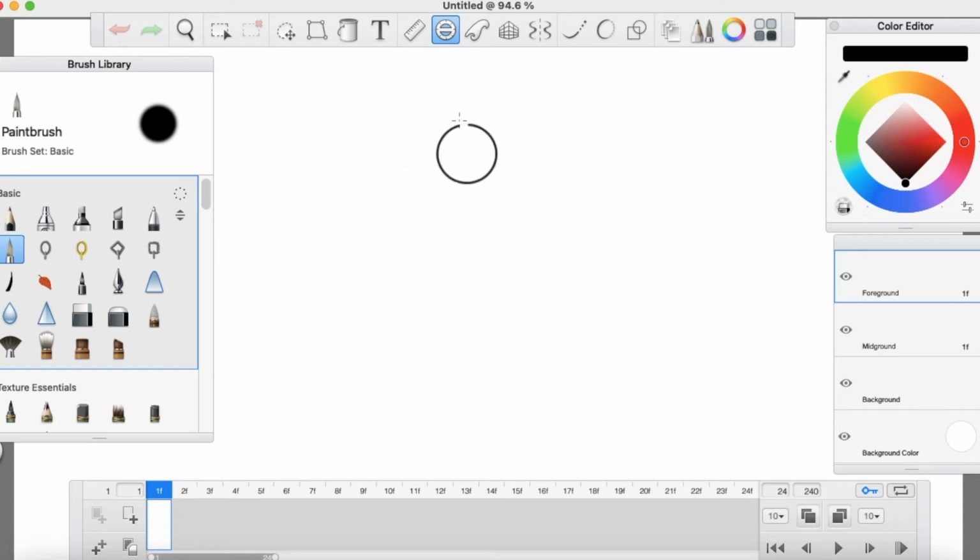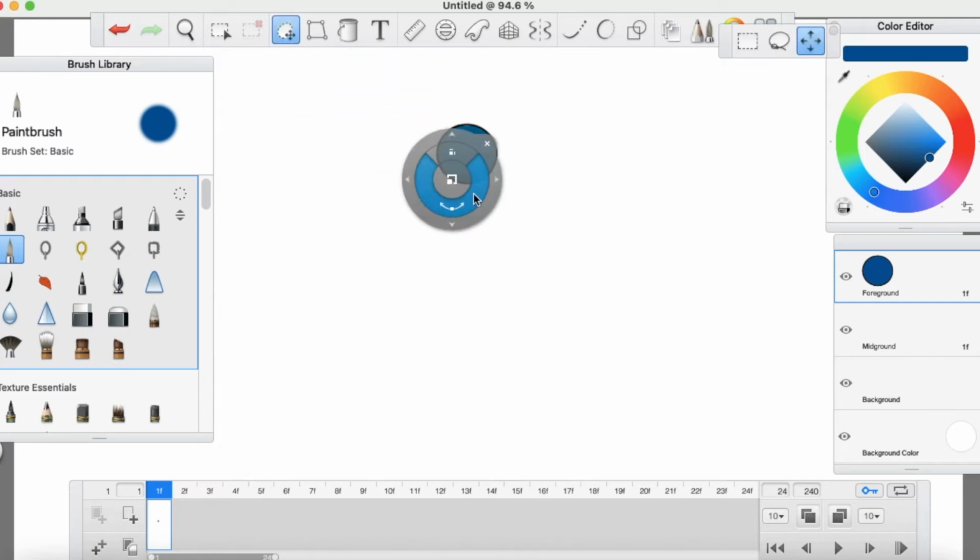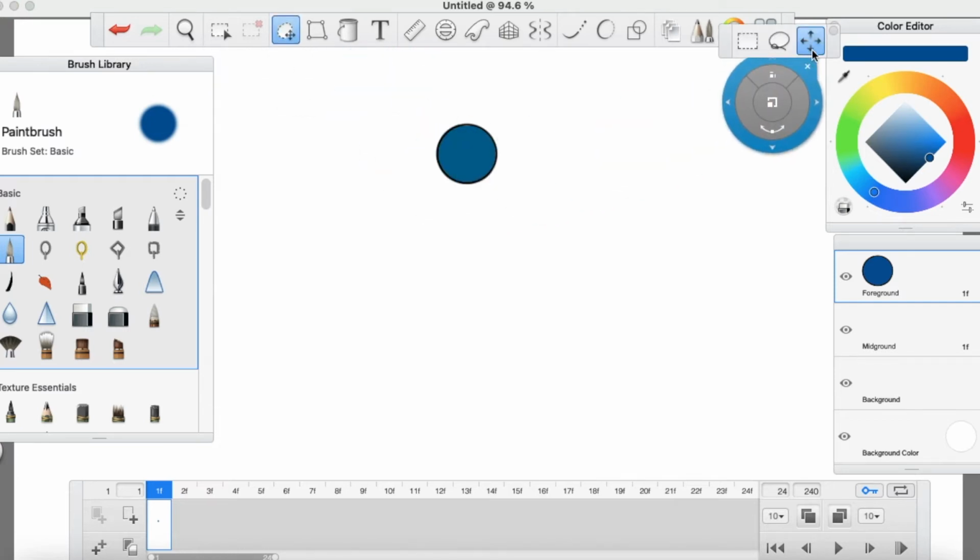First thing I'm going to do is draw my circle, that way I still have it how I want it. And then we're just going to pick a color. We'll do blue. And we're going to go to our paint bucket, and I'm just going to fill that in. Now I'm just going to turn that back off. And we're going to utilize this tool right here with the shape. So you want to make sure that it's on the entire layer. Okay, so we're going to start with this. This is going to be our first keyframe.